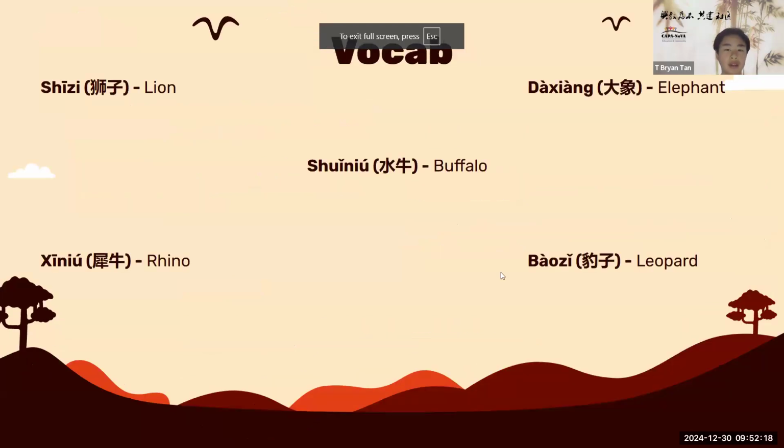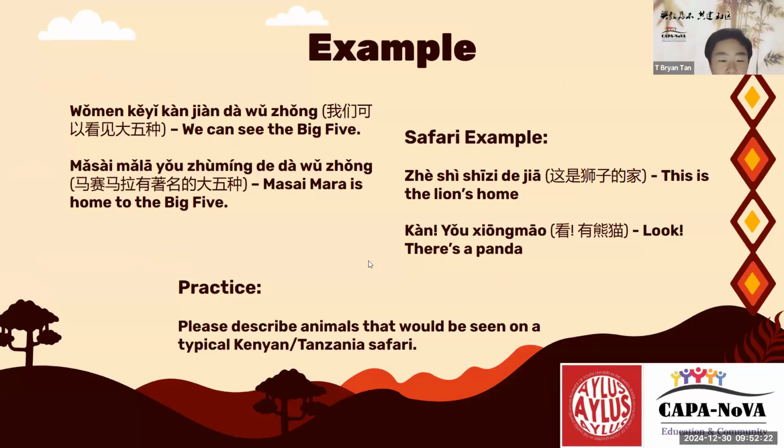Yeah, so a few examples. We've already done a lot, but 我们可以看见大物种。Yeah, just means we can see the big five. We can see the big five.